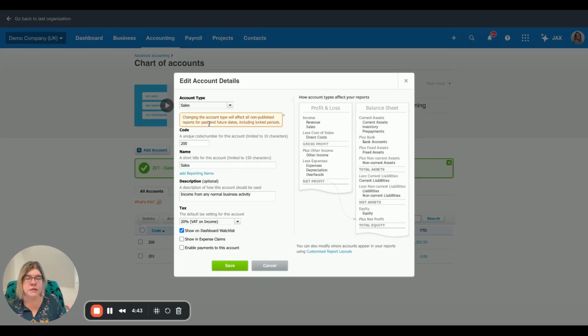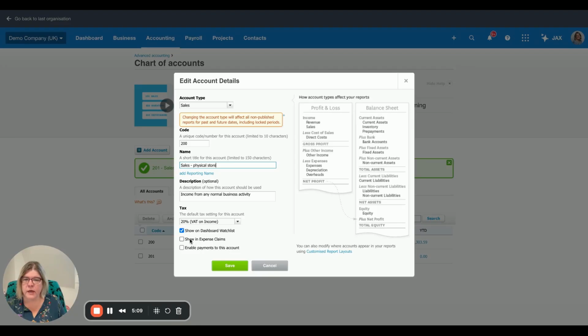And we won't worry because this is a brand new set for us. If you're moving things around when you've already been using Xero, then you just need to take a little bit of extra care. So we're going to use 200. And I'm just going to put physical store, but again, you can call it whatever you like. I'm having spelling issues this morning. There we go. Oh, not enough coffee.